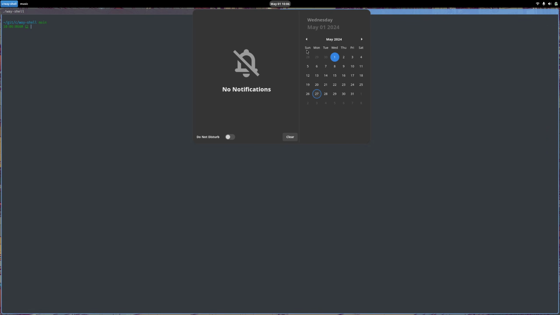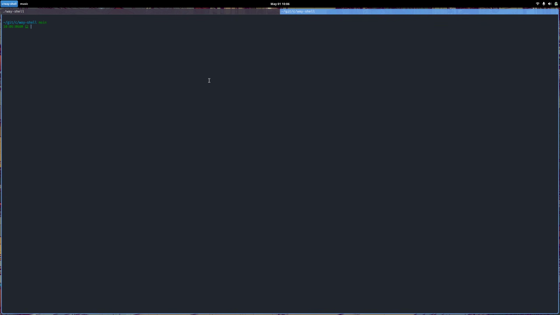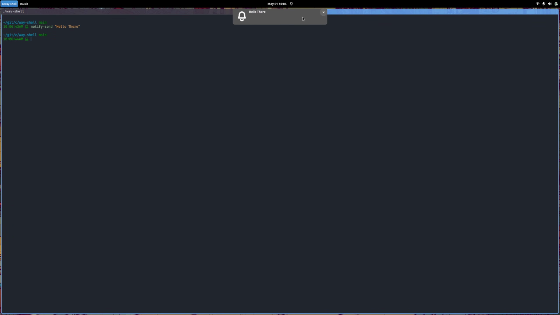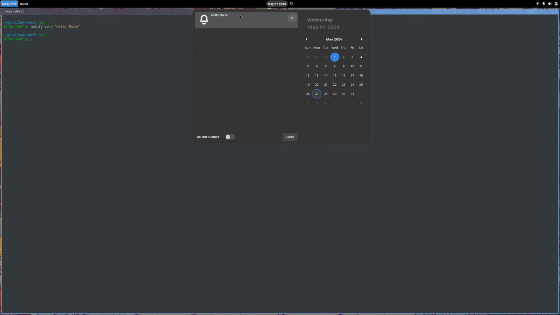Cool, let's send a notification just so you can see what that looks like. Cool, notifications look like notifications. I don't think there's anything too groundbreaking there. Yep, and then it goes right here into this notification center. You can clear it here, or you can click this button here to dismiss that one. Clear obviously clears them all.